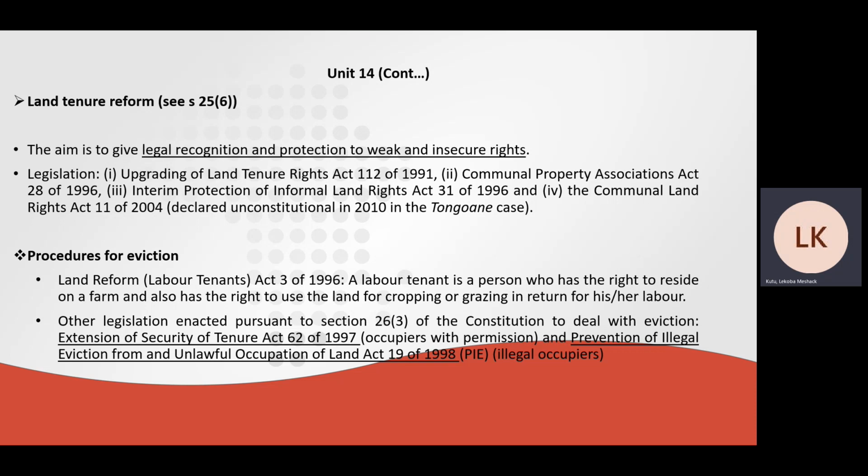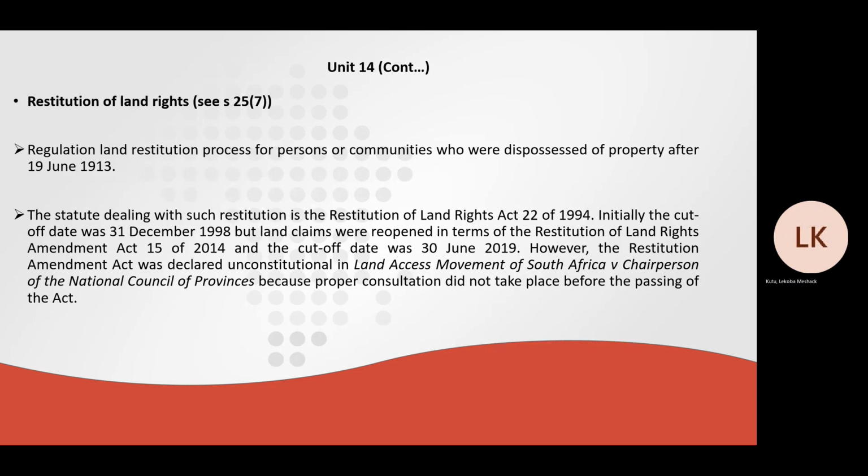That one is dealing with a situation where people have permission from the landowner or the person in charge. And then you have the act called the Prevention of Illegal Eviction from and Unlawful Occupation of Land Act of 1998. That one is dealing with people that are occupying land illegally.